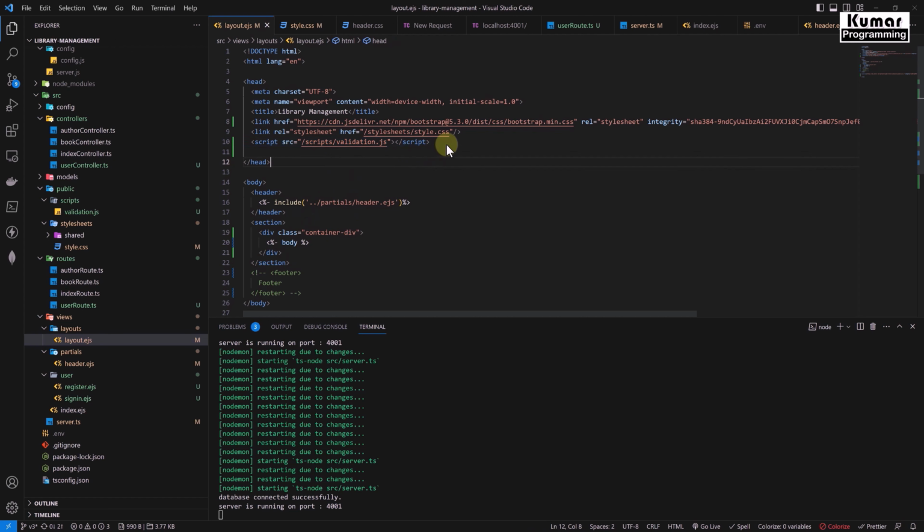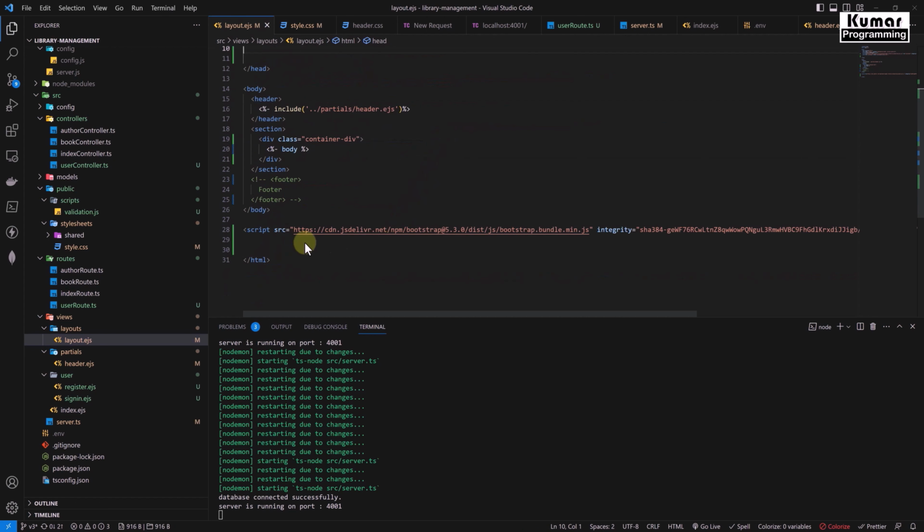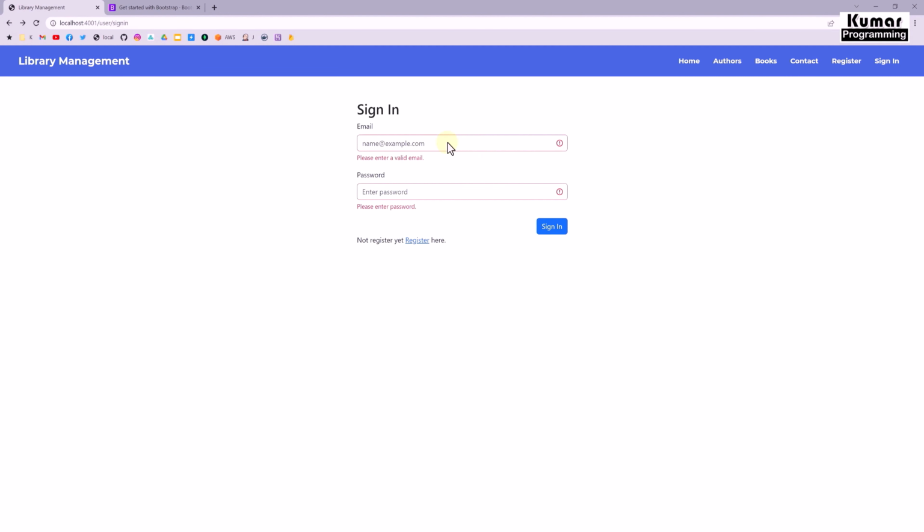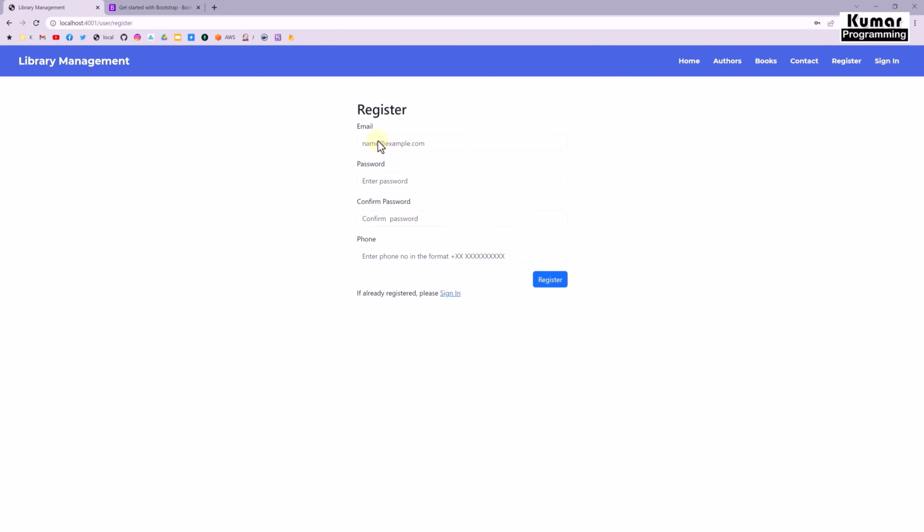So what we have to do, we have two options over here. The first one, that we can load the file after rendering all the components. So here in the last, after the body section, I'm going to write this script, and now let's see. So refresh this, now sign in. So now if you see here, our validation is working as expected. So now let me give some valid email, a@a, that's working, and password, that's a required field, so I'm giving 123. Okay, so our validation is working for the sign in page as well as our register page both.